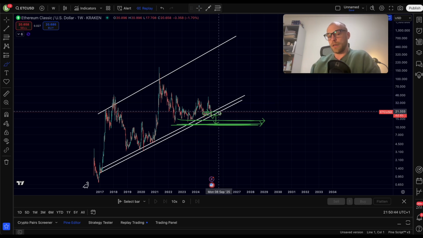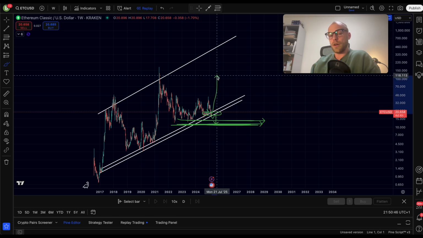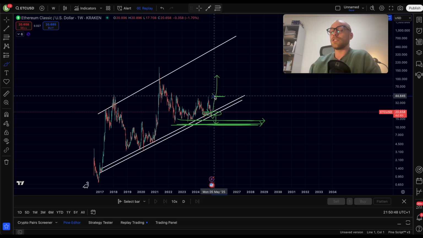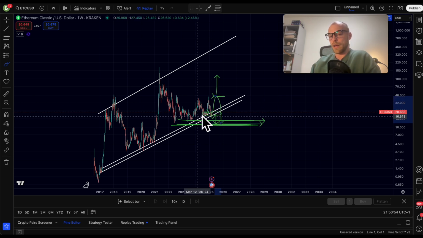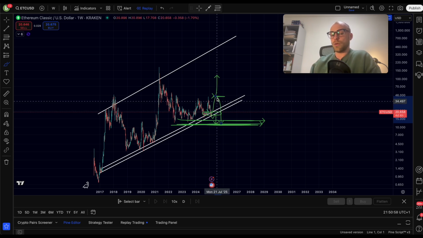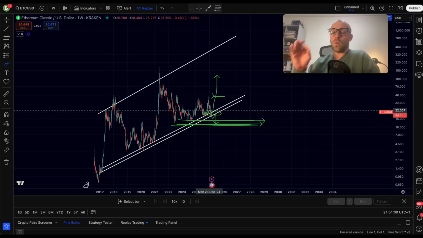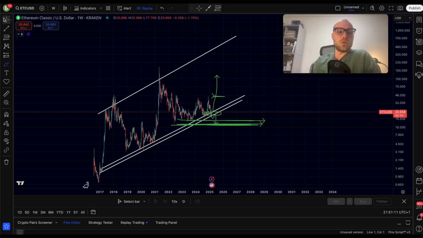If this chart, to be honest, if this chart is going up and you are right here, it's not a good deal anymore, because the potential to come down is way bigger than where we are right now. I hope this makes a lot of sense to you guys, because this is really what investing is all about. You want to have timing, you want to have beautiful charts, and you want to have good deals. It's all about a good deal.